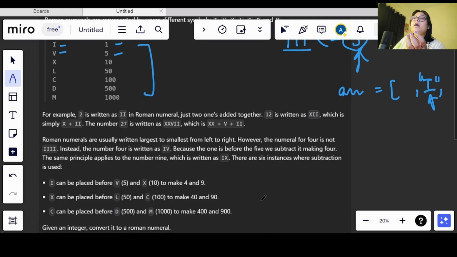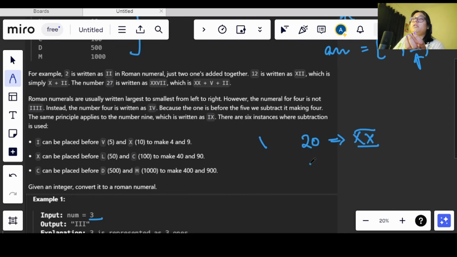Because we will have to know, if we have like 20, then we need to return 2 X's, right? If we have 12, we have to return 1 X and I, right? So how do we know that? How do we code a program that will know how much you need to return, right? Or what type of string and how the string will be returned. So now what we will do, we will try to break down these numbers.